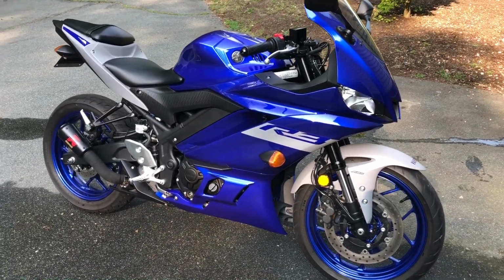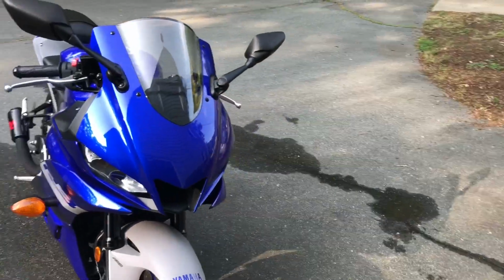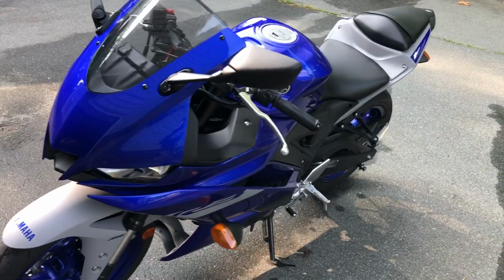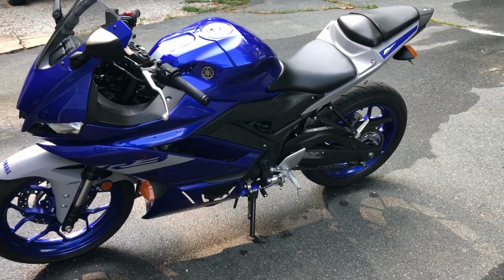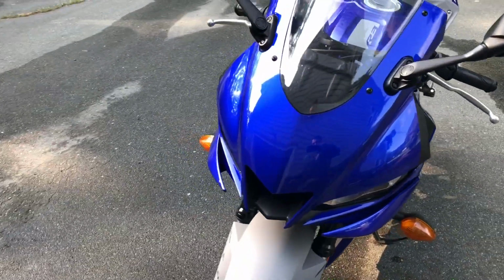And what I'm going to do is tell you a little bit more about the bike and why you'd want something like this over an R6. Or I like this better than the Ninja 400 just because of looks alone. I know the Ninja has a little more, but you don't really need any more than this. It's just perfect for the road.